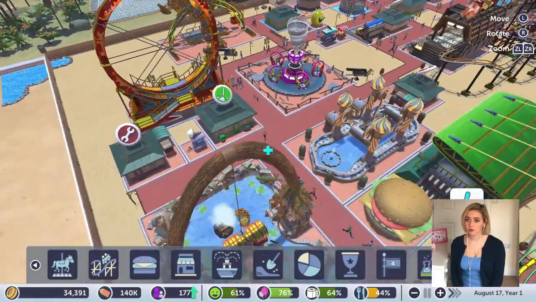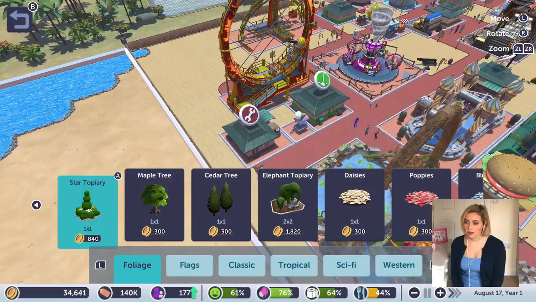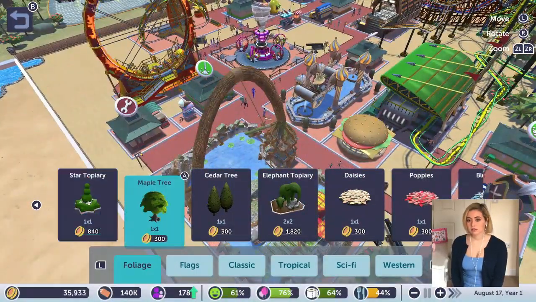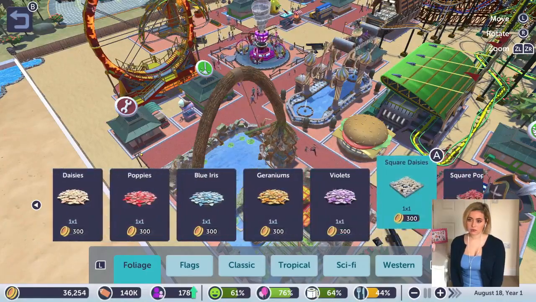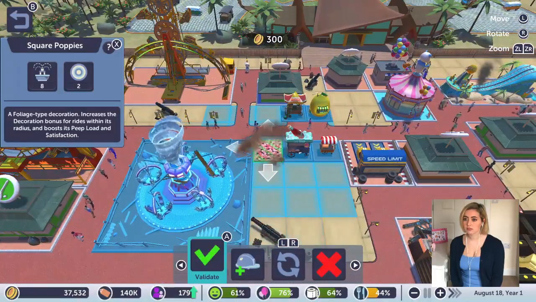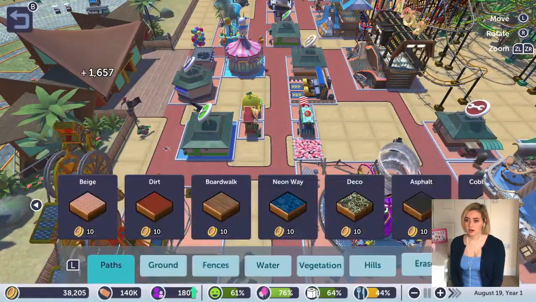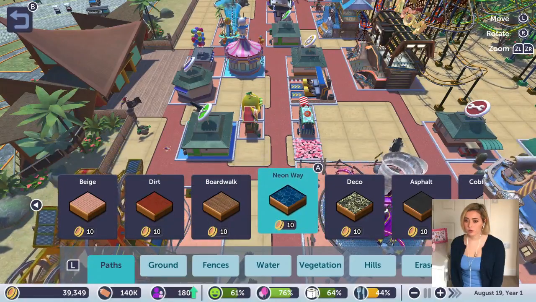There we go. So people who walk this way. Do we need benches? Is that like a thing? Do we have benches here? I mean, let's have a look. We're going to put some pretty little flowers. Oh, these are so cute. Let's do some of these. I like that. That's really pretty. I'm going to do a lot of those. A lot of flowers.